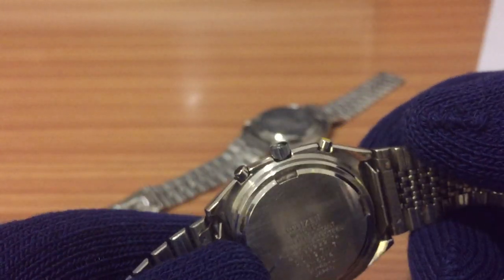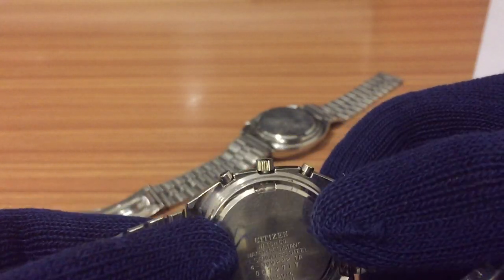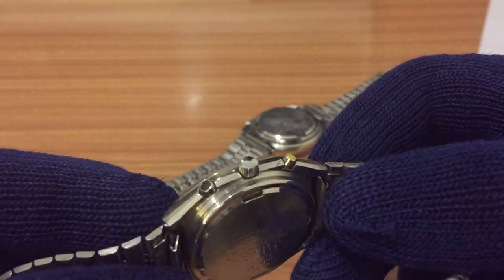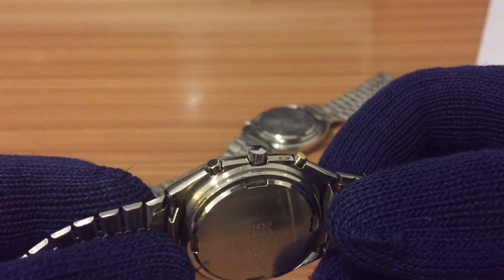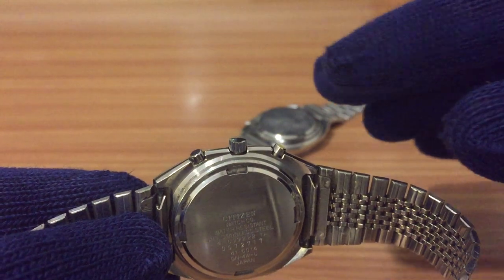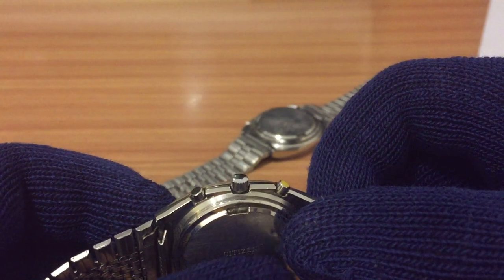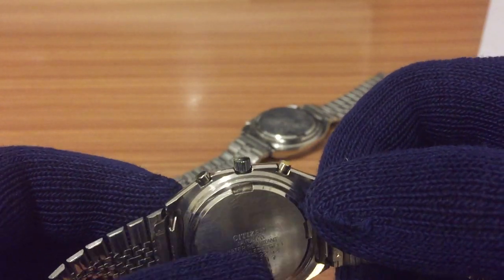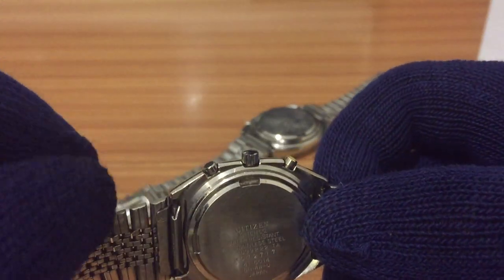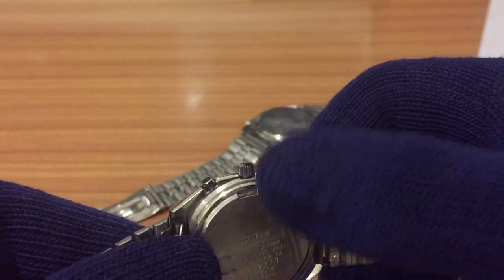The idea of this watch is that if you want to remove the battery, you open the back plate. By the way, it's not a screw back plate — these holes are just for the buzzing of the alarm, with some kind of little spring that moves and produces sound. The idea for these little holes is to make the sound hearable. This is a pop-up back plate, so if you want to remove the battery, you just take out this plate.